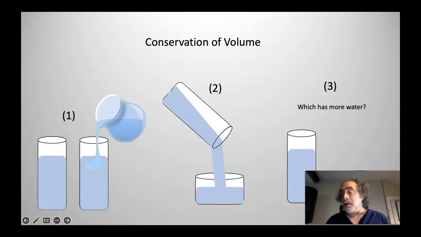6, 7, and 8-year-olds are able to solve this problem, and they're able to say that they both have the same amount of water. So when children are able to pass this conservation task, when they say that they both have the same amount of water, that's the entry into Piaget's concrete operational stage. Prior to that, it's pre-operations. So Piaget's system goes from sensorimotor, I'm acting, to pre-operational, which means I can think independent of my direct actions on the world.